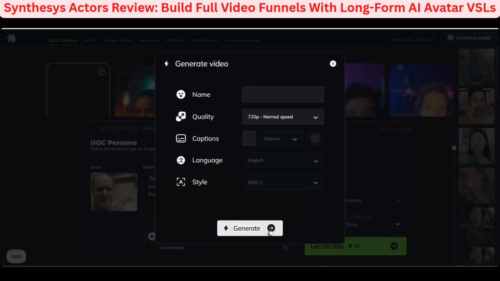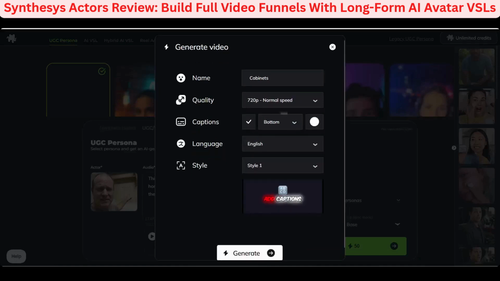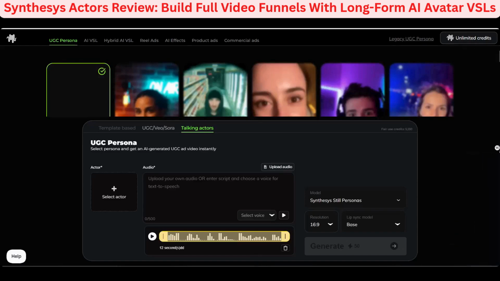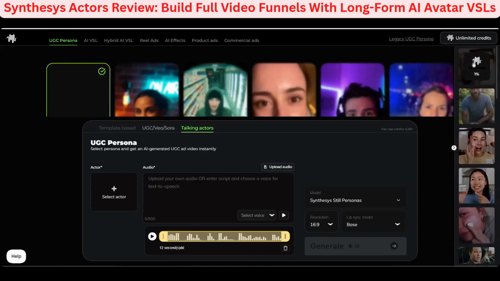That sounds great, so I'll click Generate. Lastly, before the generation starts, you have the ability here to include captions in your video, different languages, styles, and placements. Let's go with this one for this example. Then click Generate. Your video rendering progress, as well as all your rendered videos, will show in this collapsible sidebar.